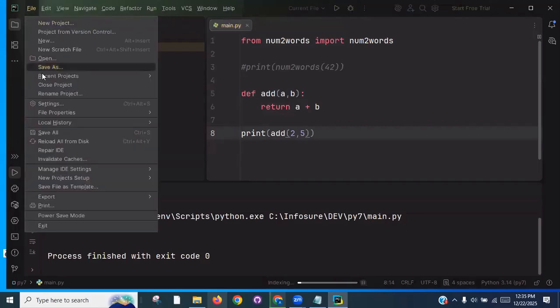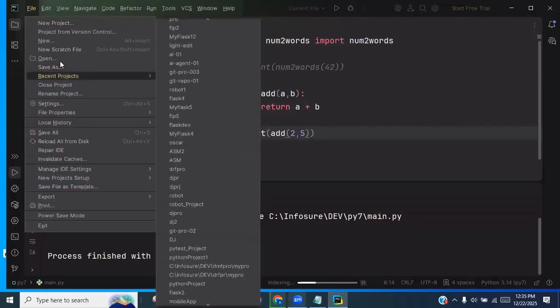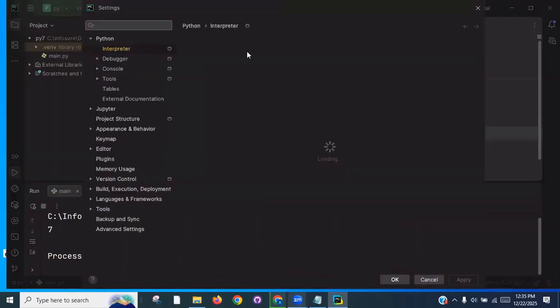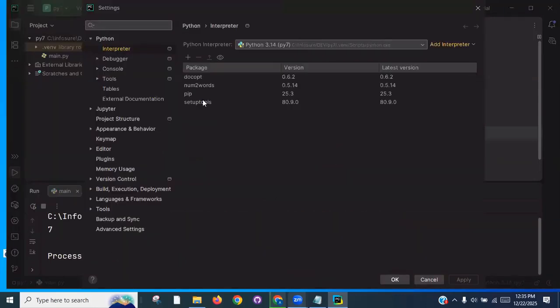If you want to reopen earlier projects, there is a recent projects list. Or you can do open and point to the file. Other menu aspects are settings, which opens up a dialog, and the Python interpreter can point to some location. You can install the pip packages, make sure pip and setuptools are up to date. It's essential. And then you can install the required packages. After that is done, click OK.